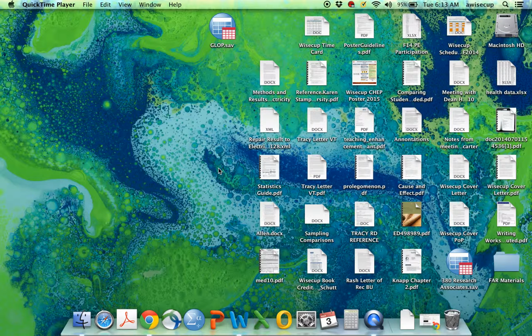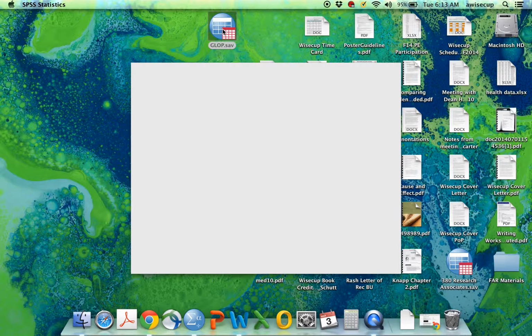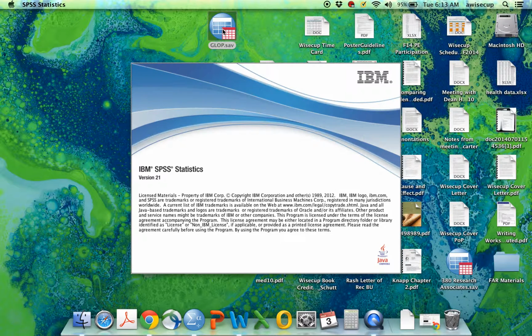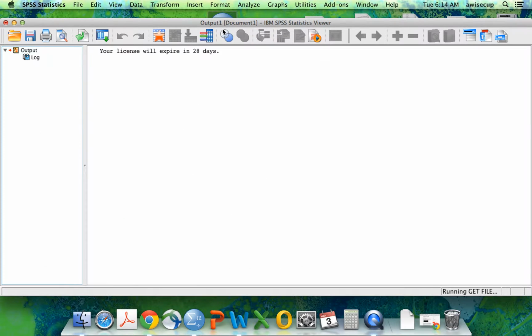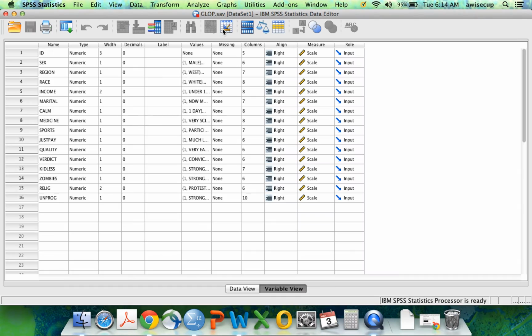And so today I'm going to show you how we deal with some of those things with data management and data recoding. So first, if you'll get the practice data set, go ahead and get that opened up on your screen. This is the GLOP data set that we've been using. We'll talk about how to deal with some of these data management problems and recoding issues that we always encounter whenever we're using survey methods, but in a lot of cases, whenever we use a lot of methods, we have to do some of this kind of recoding and data cleaning and data management.